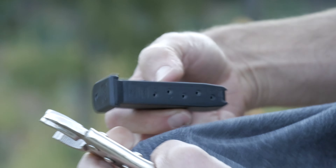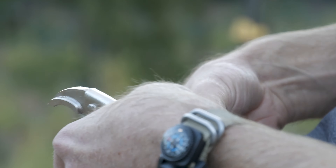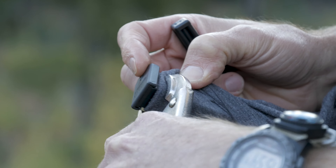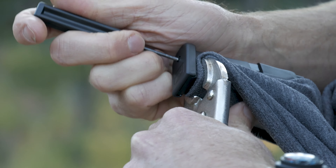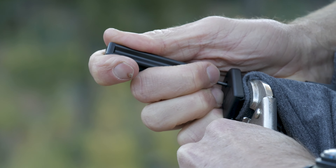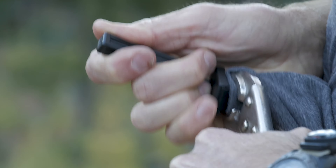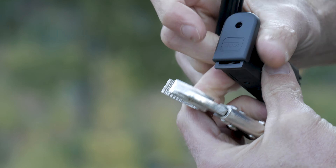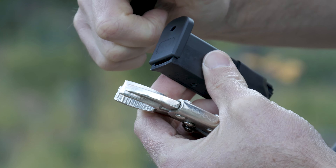Since this one is being a little bastard, I'm going to go ahead and put some fabric here so I'm not scratching the outside of the magazine. Get my vice grips where they need to be, take the tool, depress that piece down inside the magazine, clamp on it, and pull it out. At this point I can just slide this base plate off — make sure you capture everything so it doesn't shoot out.